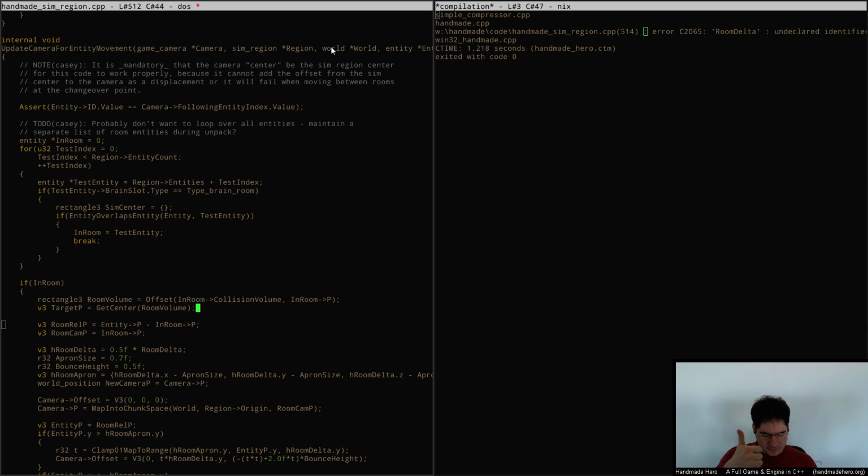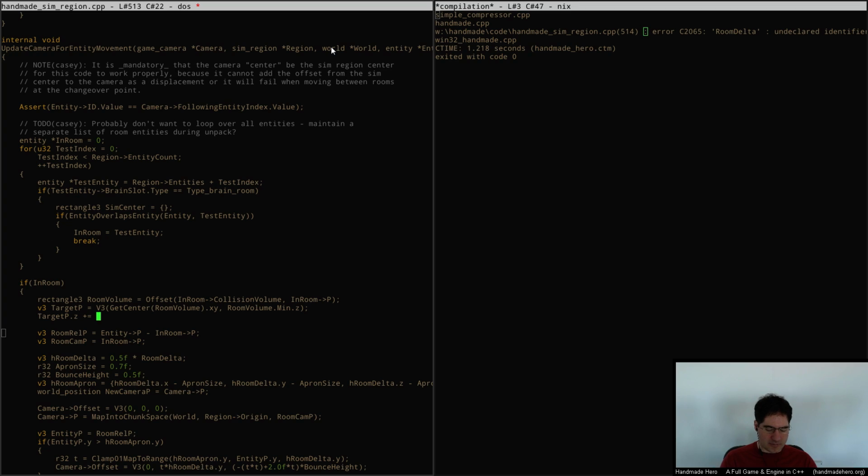And then I want to be up some distance from that center. Now, it's the floor that I usually look at of rooms. So really, we probably want to say it's something more like the center of the room volume's x and y, but it's probably the room volume's minimum z that we're looking at, right? And then I want to offset that by however far I want the camera above that room. So the target P z value should probably be increased by however much I want here. I'm going to think about what I want that to be and probably base it on the size of the room as well so that I can frame the rooms nicely.